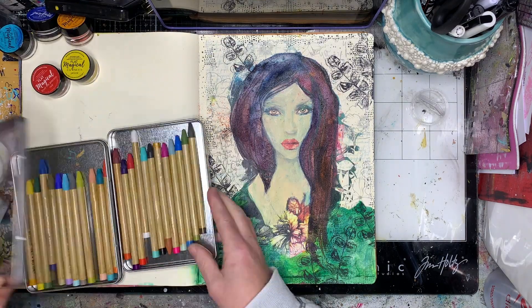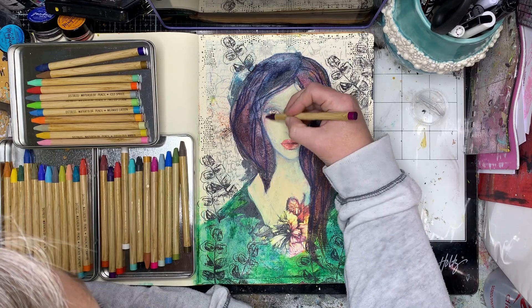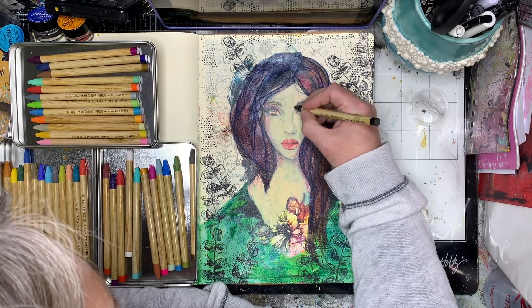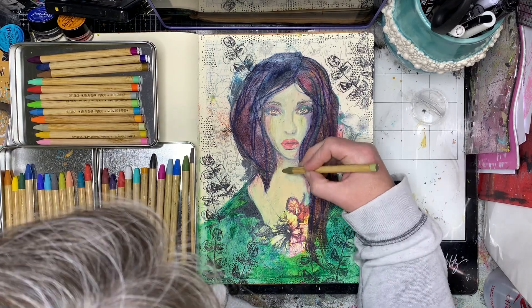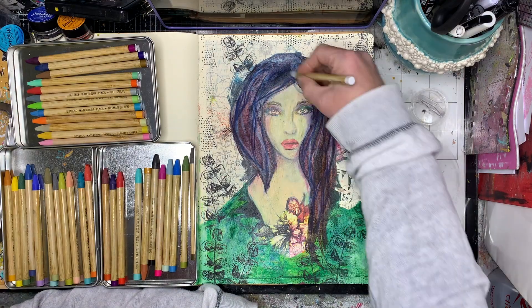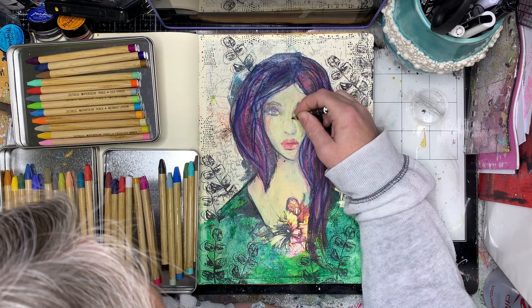If you do make a mistake, it's okay — you can always cover it up with something else. Now I'm going in with the distress crayon; these are the watercolour crayons, just to add some detail back in again. You can use any colour pencils or watercolour crayons, scribble sticks, neon colours, whatever you've got — you could even do it with paint. I just had these sitting next to me and I've been having fun using them. I've found they work pretty well; on some textures you need to scrub a little harder, but they give you lovely line work and I can sharpen the pencils too.